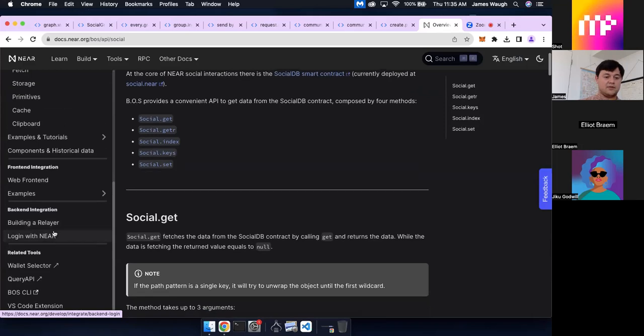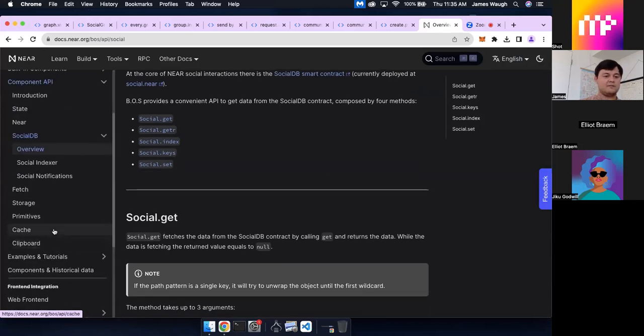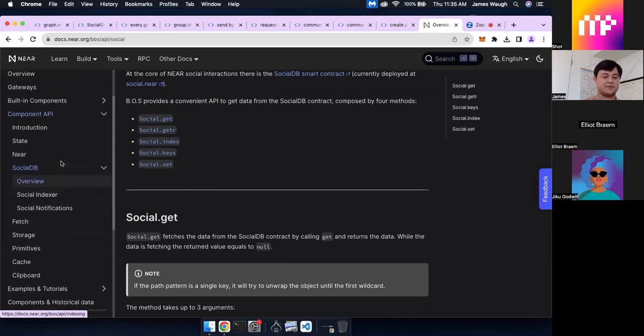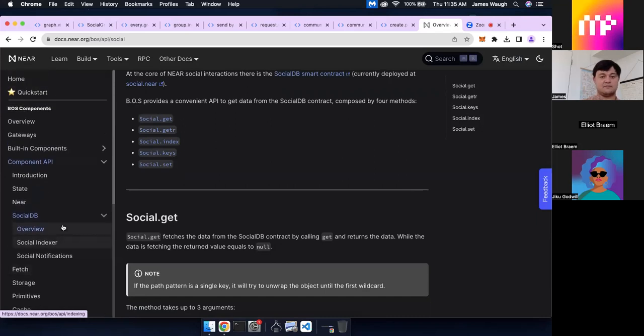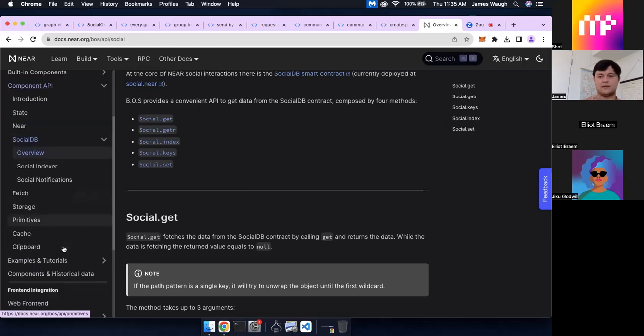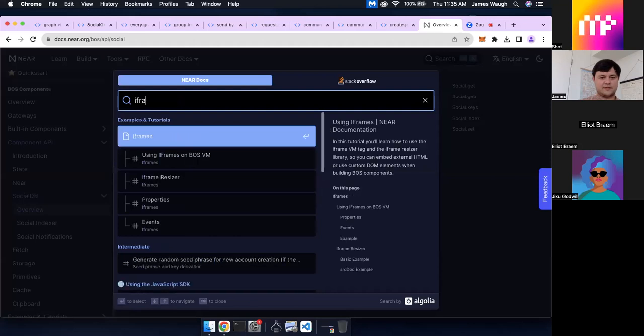Yeah, I think that's a big question. I'd ask Wenderson from Satori what he thinks, and I'm sure Elliot has a good answer. I'm probably not the best person to ask, but the way I understand it, it's not that much different than a regular iframe. So I'm trying to find where the iframe documentation is.